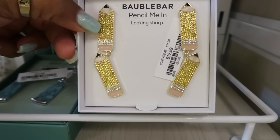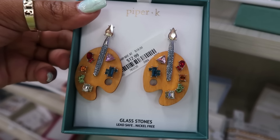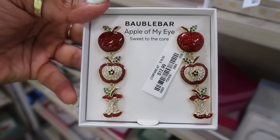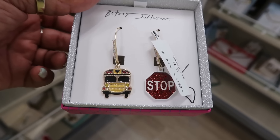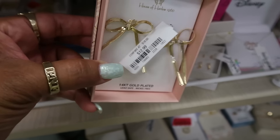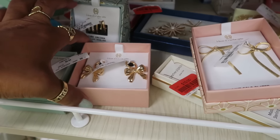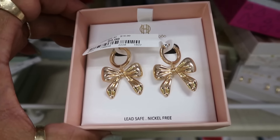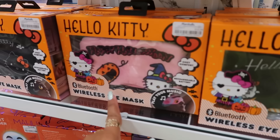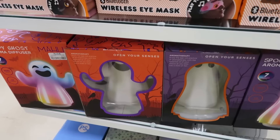The little pencils — there's Piper K for $13. Here's some more bubble bar for $13. I like those. There's these with the bus and the stop sign, the cute bows for $13, or you can get these bows for $10. $17 for the wireless eye mask right here. They have those two in the Halloween theme.